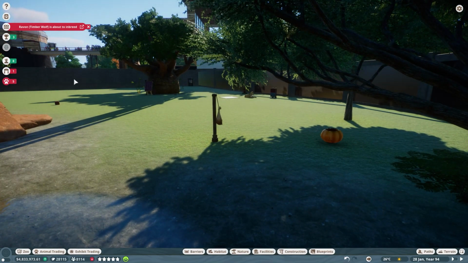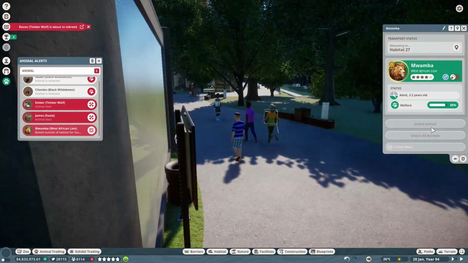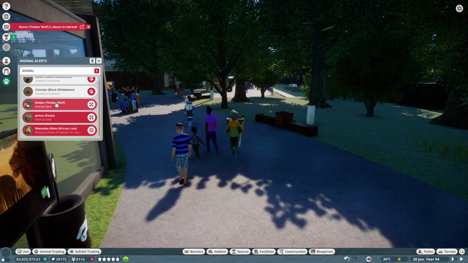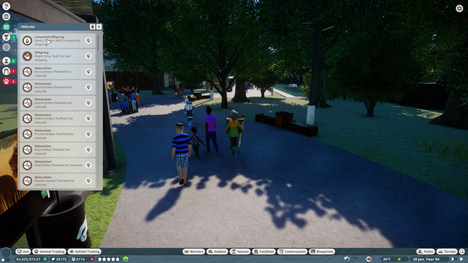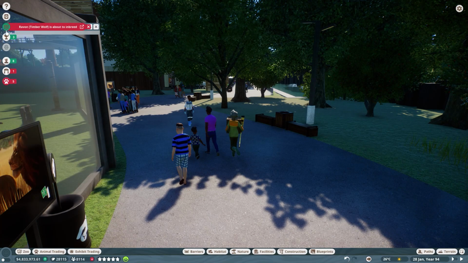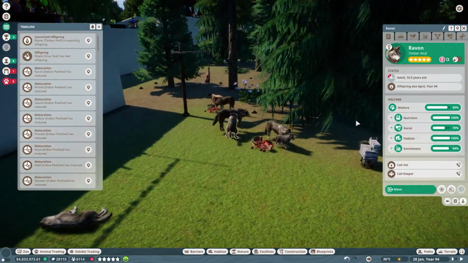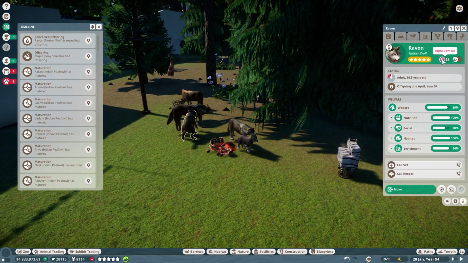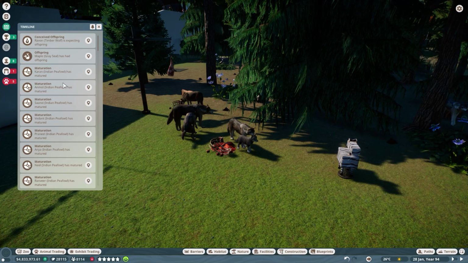Why is my timber wolf gonna inbreed? What is happening? Oh, we've got a lot going on here. I think he's headed to the habitat, and we've got some stressed. Why? What is happening? Okay, wait. Ravon is now expecting because we missed it. That's interesting. So our alpha female and our alpha male are related, I guess. Whatever. They're both elderly. I don't think they're gonna have too many cubs.